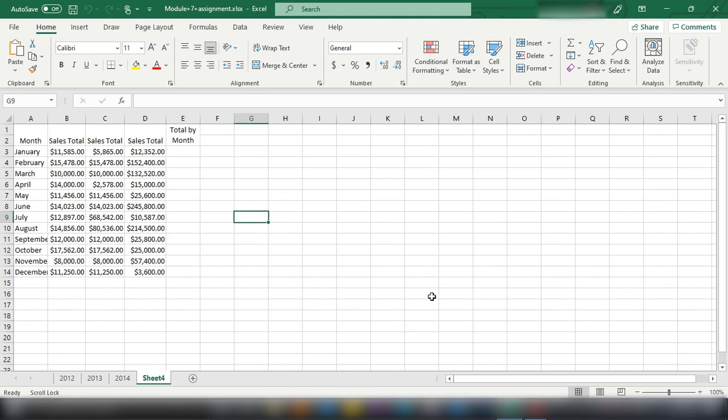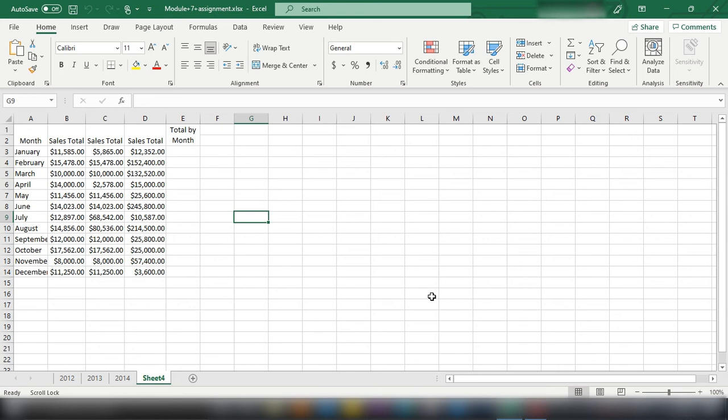But we don't need that, so we need to go ahead and remove that. Okay, there we go. So now what we need to do is copy the following columns of data over in order, like 2012 sales total, 2013 sales totals, and 2014 sales totals. As you see right here in this workbook, we already got all that in there. All you have to do is copy and paste each column in order using the column you have already labeled.